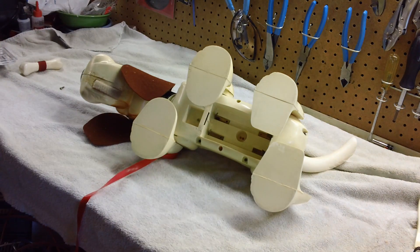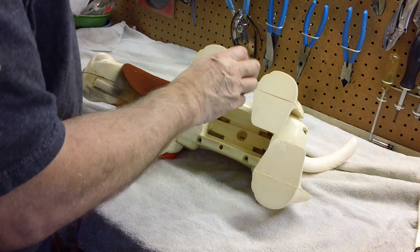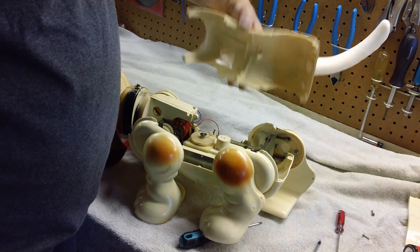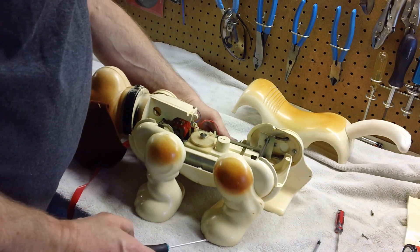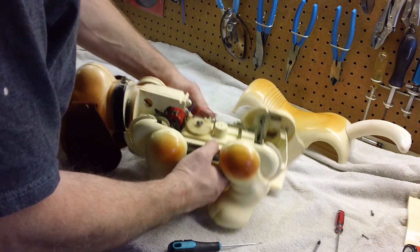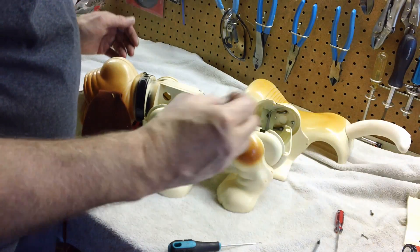And then we're going to remove the screws and take off the top part of him. For that, use a medium-sized screwdriver. Take out those remaining screws. I also have one that was inside that fell out, so we should have all our screws. And the top of Gaylord comes off, and we can see his mechanicals inside. There was a piece of something floating around in here, and I'm going to see if I can find out what that is. There it is — it's a piece of plastic that's going to need to be glued back on a piece of the body somewhere.